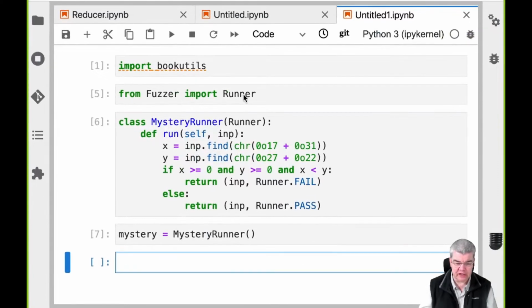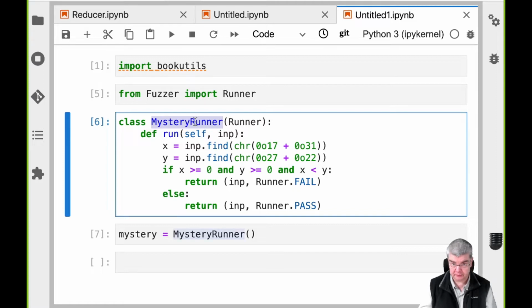So you can now see a little program in here. And this program is called the mystery runner. And this mystery runner, let's take the class out here, has a function. It takes an input and it does some mysterious things on this input. And under certain conditions, it fails. Boom. So now I made this up specifically for you such that it is difficult to read and that it's not immediately clear what this program actually does. You can, of course, go and find out what this actually is.